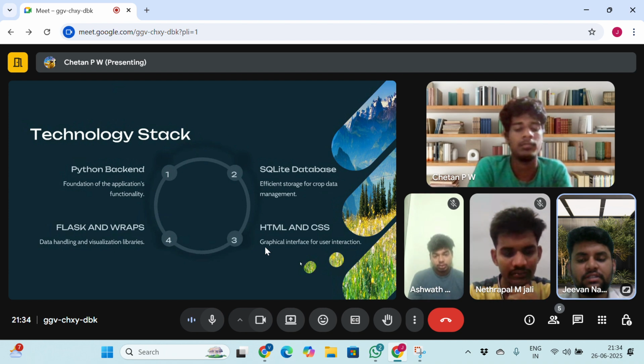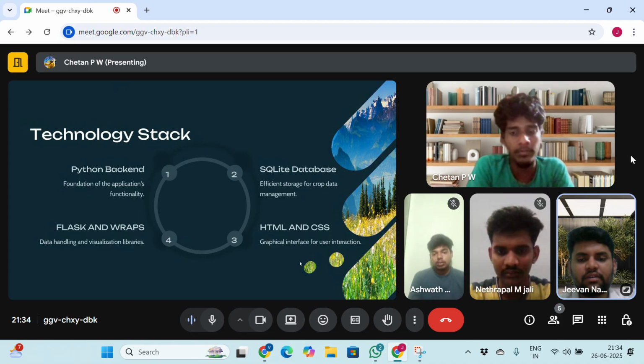HTML and CSS we are using for the graphical interface of the user and interaction. HTML is especially for the structure, and CSS is for the user interaction, the front end, to make our website look neat and clean.